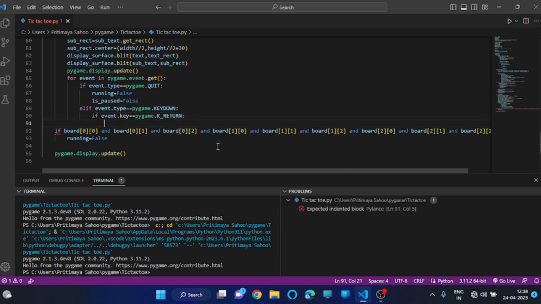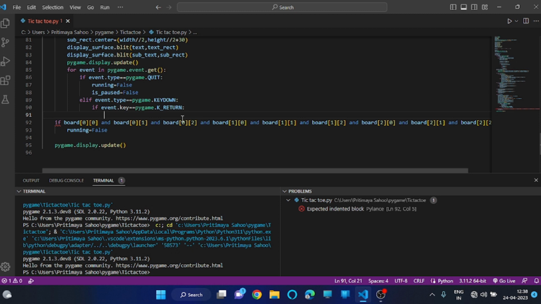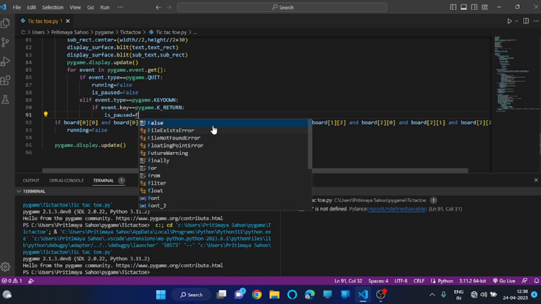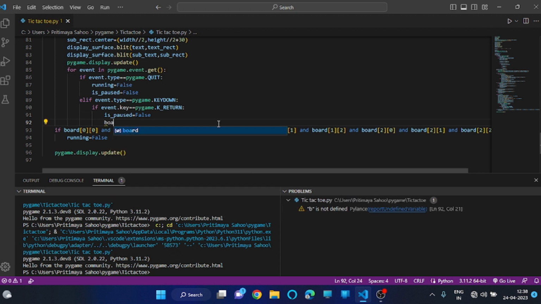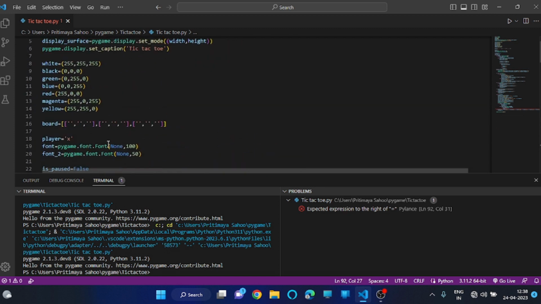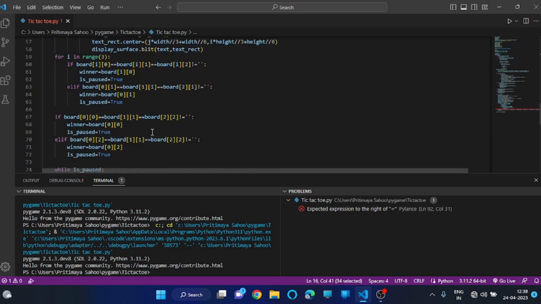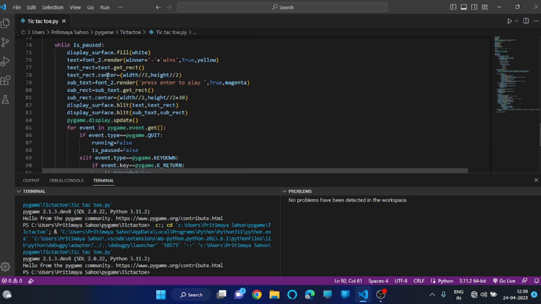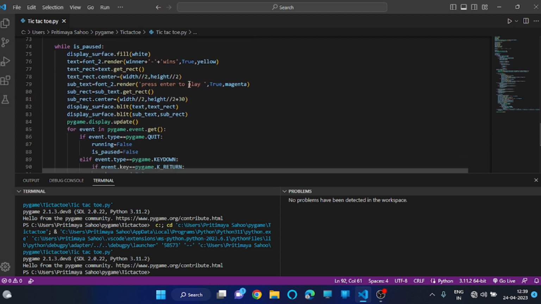By this we check whether the key pressed is the return key or not. If it is a return key, then isPaused will be false and board will be our initial value, which is this. I just simply paste it here. Remember that this second while loop is most important to show who is the winner.